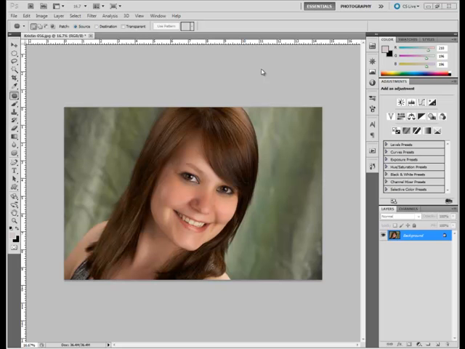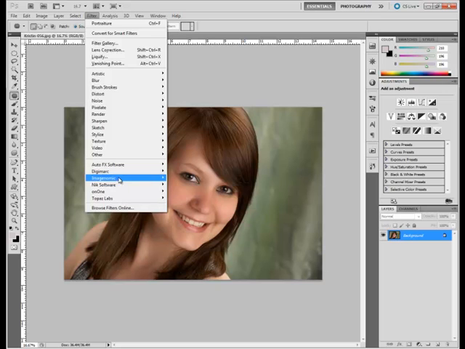Okay, the next thing we need to do to this portrait is add some punch to it. It's just kind of flat, and we can make it look a lot better by boosting some contrast and adding some saturation. Now, again, this is another spot where there are some plugins that I use that wouldn't be fair just to show you, but I'll mention them.